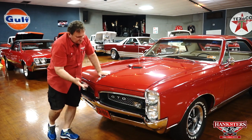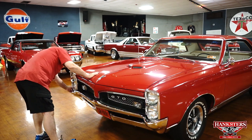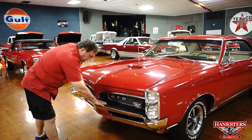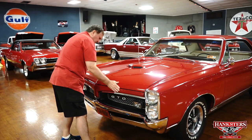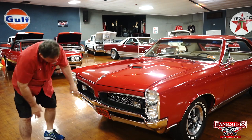Anodized aluminum trim the same way. Bumper fitment. That's about spot on. I don't know how you'd get one to fit much better than that. Chrome on the bumper is absolutely fantastic. The header panel fit to the front is actually nice. It's just this hood has to go down, has to be adjusted.